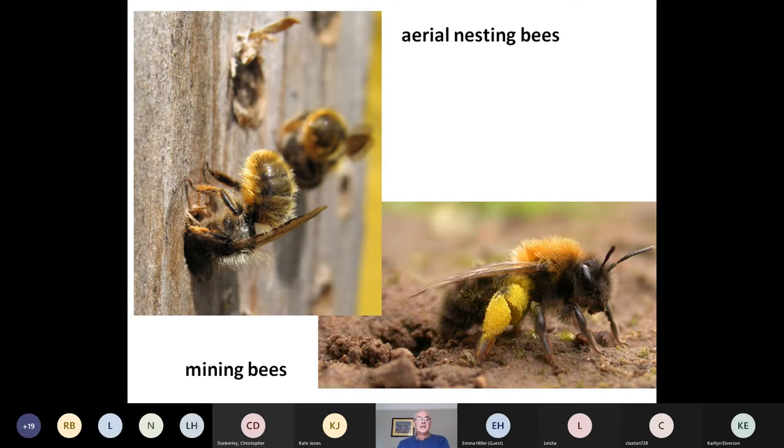But mainly they'll be outside using sort of holes in timber, and in nature those holes would have been created by beetles that live as grubs in their larval stage in the timber, eating the timber, and when they come out they leave these tunnels which the bees are then able to use. And then there's the mining bees, which actually nest underground and actually dig out nests. Quite amazingly, some of them will go down probably up to a foot deep, and they're only small insects. It's quite incredible what they're able to excavate. And for that reason, you often find them in areas with sandy soils or loose friable soils. And there are just a few more specialist ones that can cope with harder soils like clays.